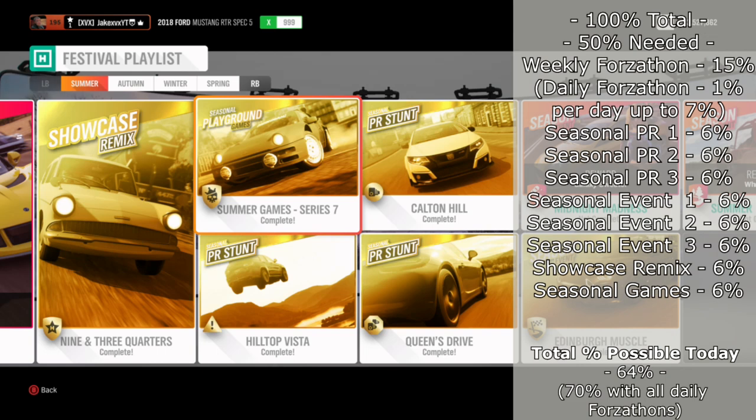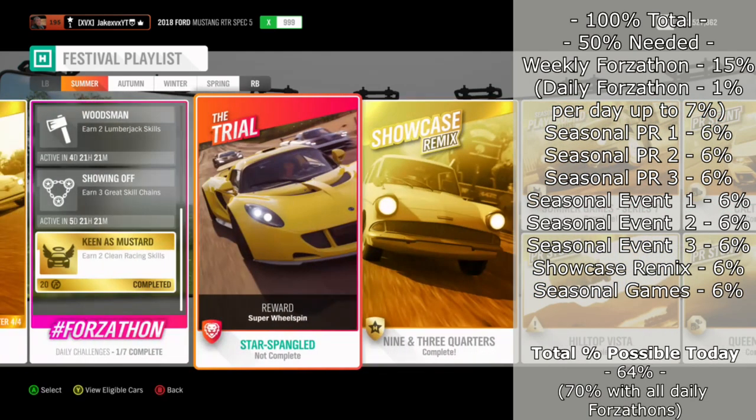players and you get to play playground games together. You don't have to win, you get the percentage either way. This is also worth 6%, so that would put you up to 46% if you do that as well. Now, everything I've told you so far adds up to 70%. This includes everything apart from the one that I didn't mention, which is the trial.